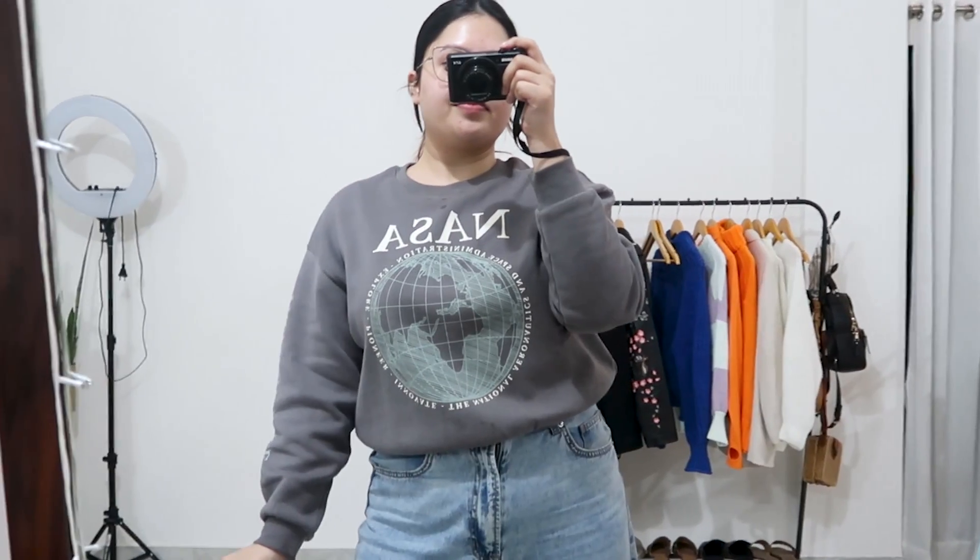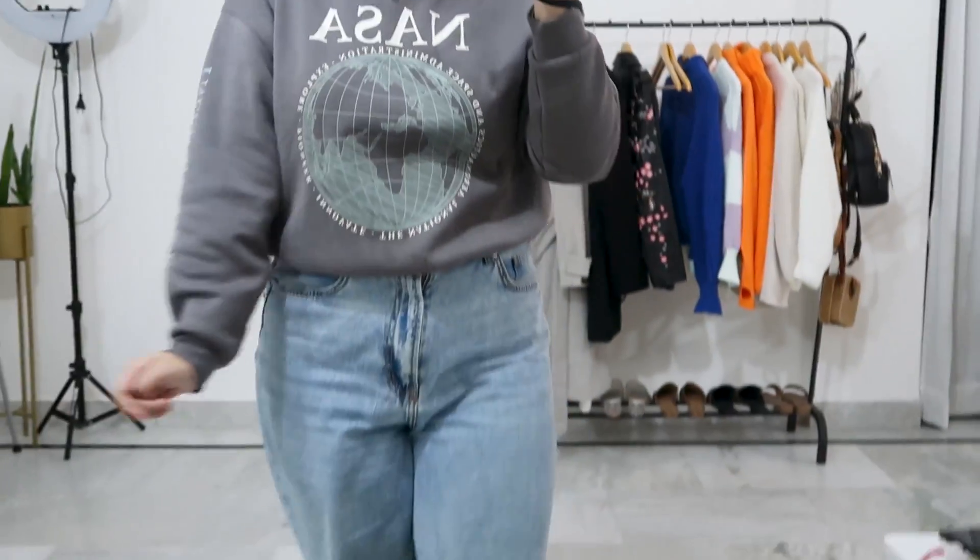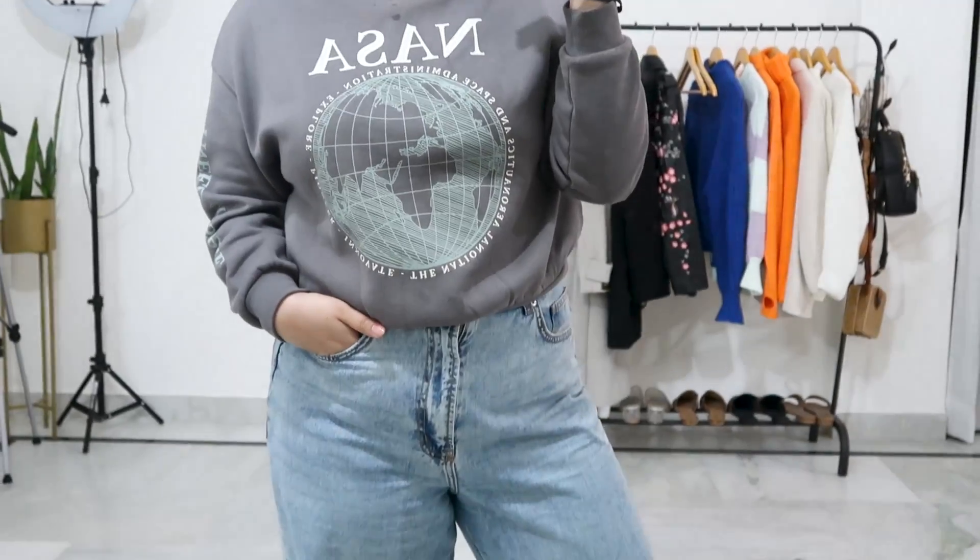Coming onto the outfit, I'm wearing these H&M 90s jeans because they're very comfortable and I can easily wear them at home. On top I just put on a sweatshirt, also from H&M. This is actually the outfit of the day — I know it's very basic. My hair is a mess, no makeup on my face, just a tinted lip balm. That's it, this is my OOTD — now let's get to work!